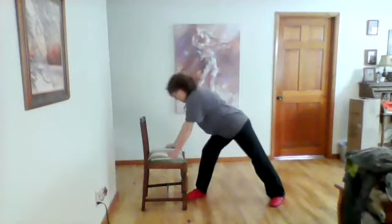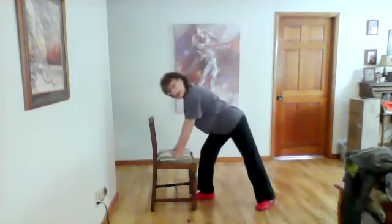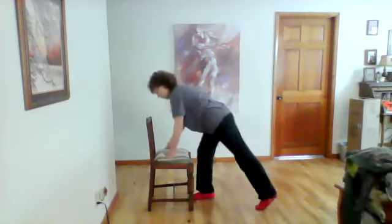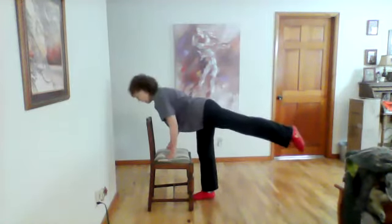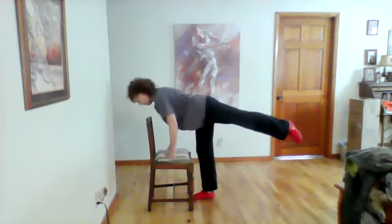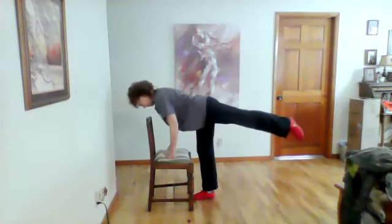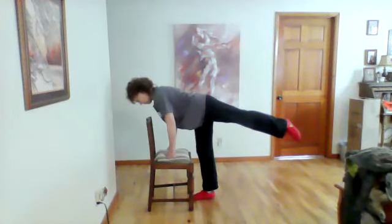Breath and release. Now again, bring that leg a little bit in. You can either put your hands on your chair or the back. And we're going to do our modified warrior three. So do turn your hips forward. And as you come up, you want to make sure that both hips are down toward the seat of your chair. Shoulders relaxed, pulled up out of your body. Balancing and supporting on your left leg. Breath. Very good. Bring that leg down.